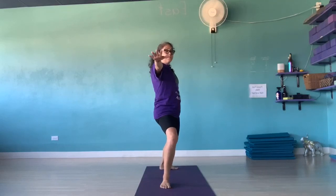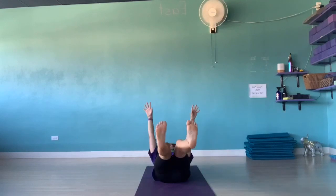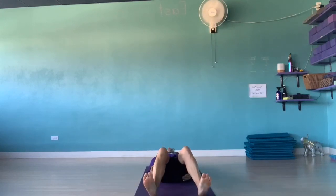We're surfing. Stand nice and still because the waves are moving you, right? The waves are moving. And here comes a big wave and wipe out. Down to the floor. All right. We're going to do that one more time.